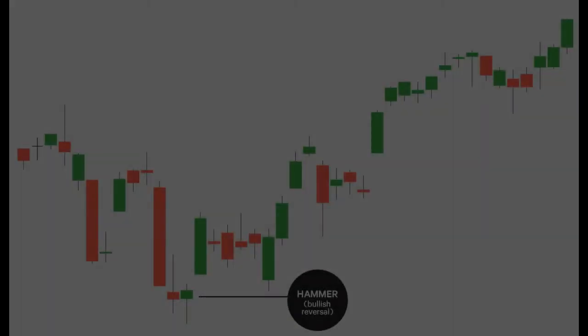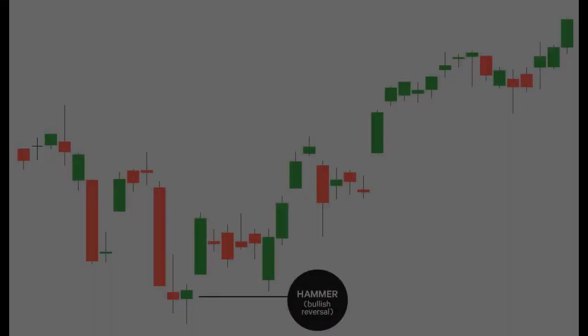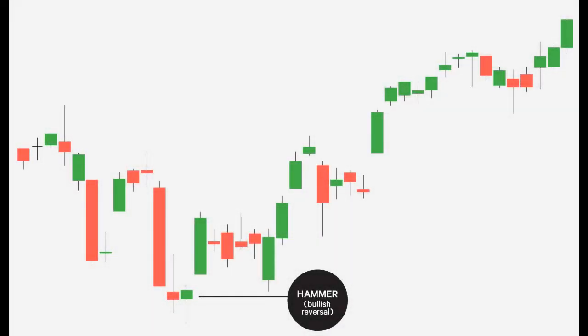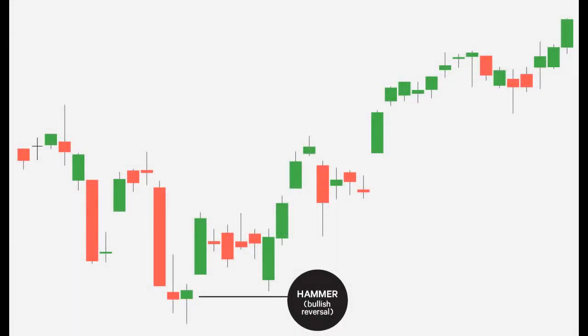Doji Candlestick. The doji is a reversal pattern that can be either bullish or bearish depending on the context of the preceding candles. The candle has the same, or close to the same, open and closing price with long shadows. It looks like a cross, but it can also have a very tiny body. A doji is a sign of indecision but also a proverbial line in the sand.